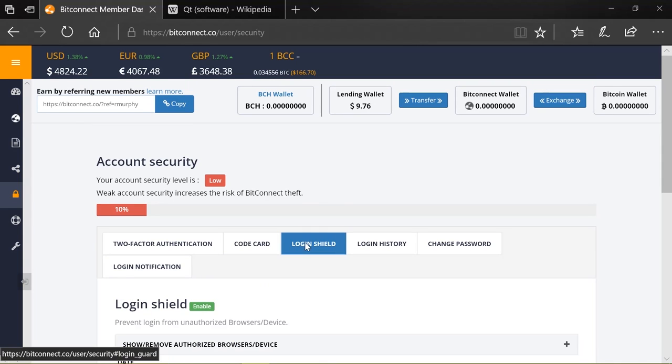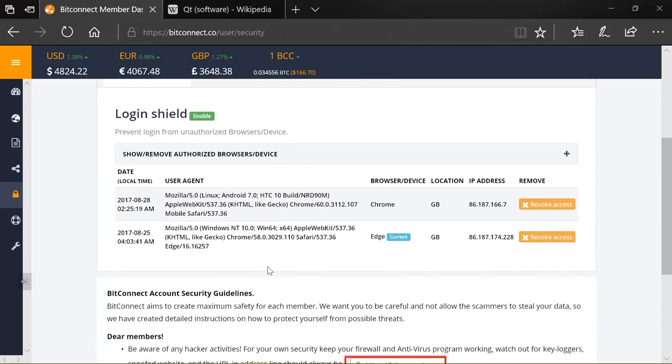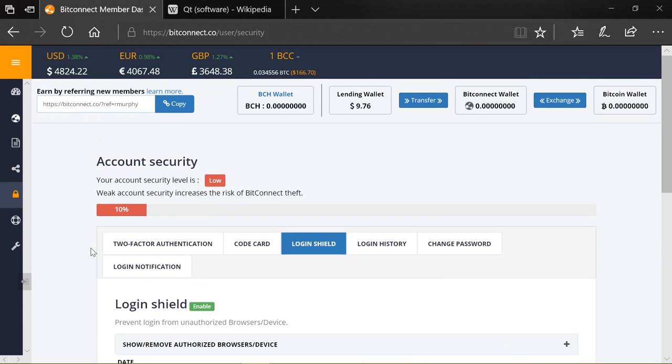Login Shield is activated within the system anyway by default, and that means that you have to actually sign in via the IP address and the browser and device with your location already authenticated. So when you first log in, it will ask you to authenticate before you can remove any BCC tokens or any Bitcoin. You can also revoke access over here if you change IP address or you move house or you've been browsing, say in a coffee shop or a cafe. And this is very good also to keep activated at all times. So nobody who logs in from any other computer or IP address can actually log in and take any money.